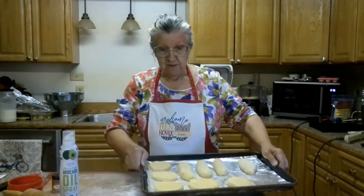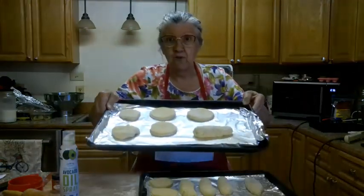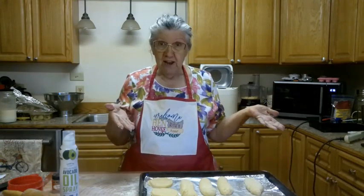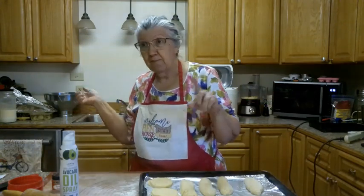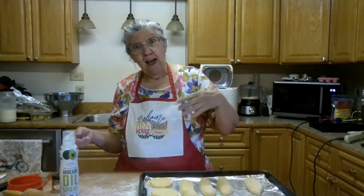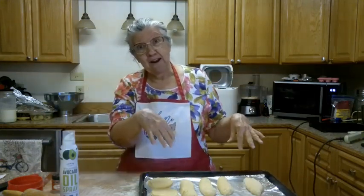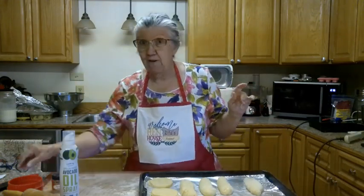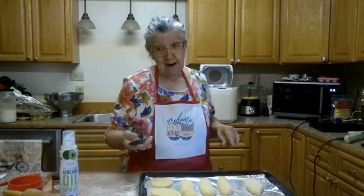But this is what I have now. So we're going to let those rise, and I'll be back and I'll show them to you after they rise, and then I'll have to put them in the oven and bake them and bring you back again. So I'm not spending a lot of time on it, but I'll have to keep bringing you back. And it'll probably take an hour for them to rise. Be back in about an hour.